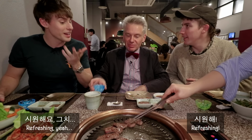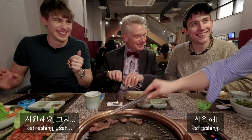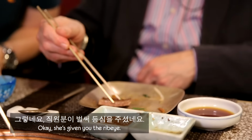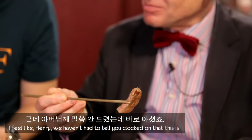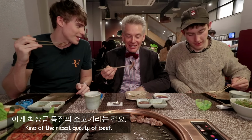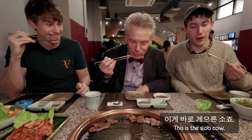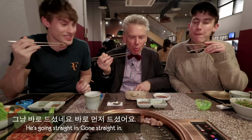She won it. So, here we are. Okay, she's giving you the ribeye. I feel like, Henry, we haven't had to tell you, you've clocked on that this is kind of the nicest quality. This is the moment. This is the slob cow. It's going straight in. Gone straight in.